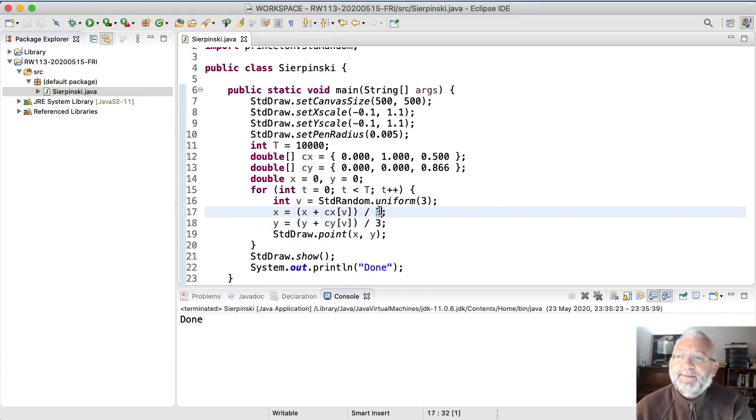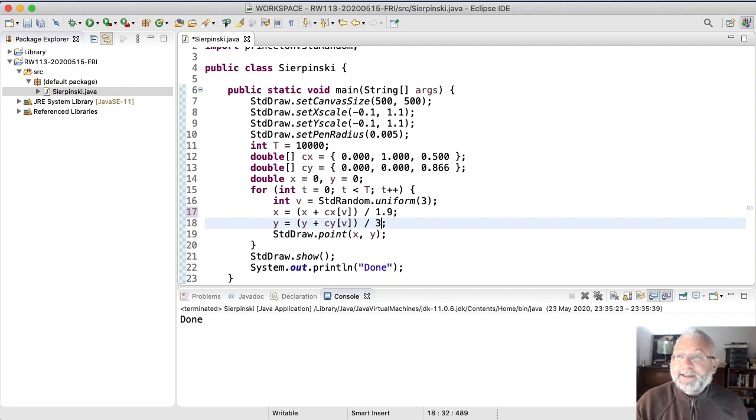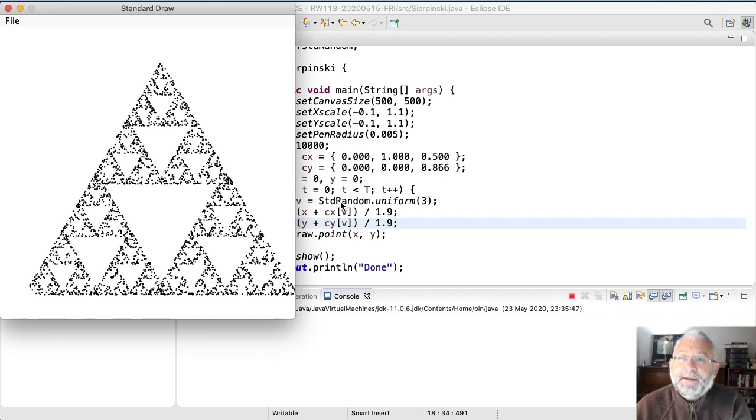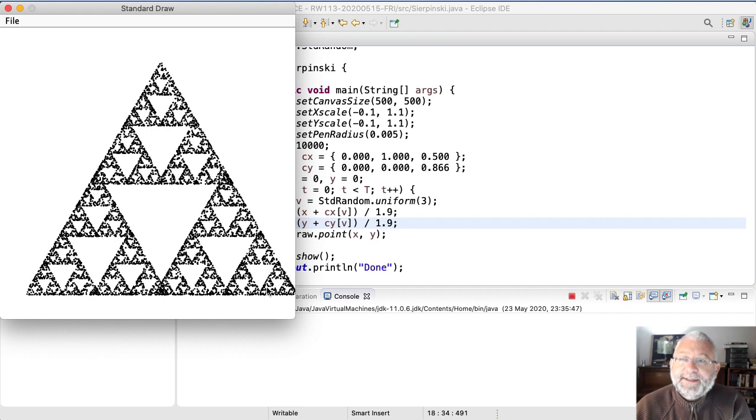Okay, what if we divide by something like 1.9? 1.9, which is smaller than 2. Okay, so we can see here that I've now got bigger numbers to work with. I'm a little outside the triangle. It still looks like Sierpinski, but it's a little dirtier.